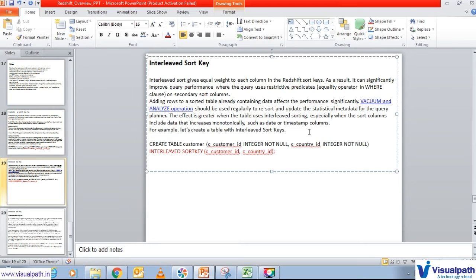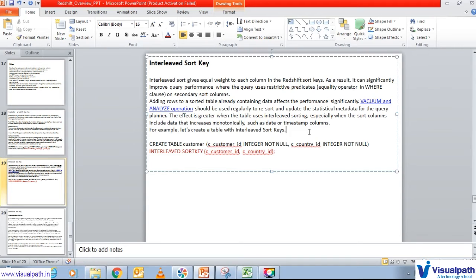In a composite key definition, order is very important. So customer ID, then your market segment, and then your country. Now when you run a query, select revenue from global revenue table where customer ID is greater than 1002, what will happen when this query runs? The first column in the composite key definition is the customer ID column. This query will run like a star. It will retrieve the result very fast.